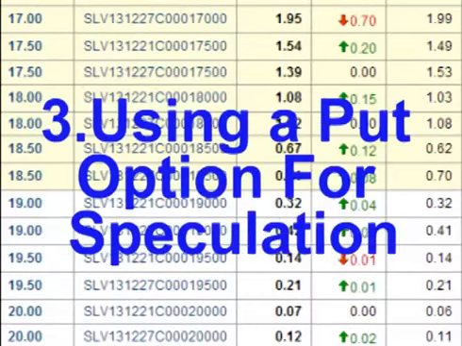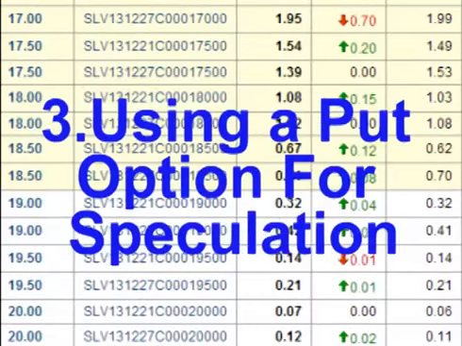That was an example of a trader using a put option as an insurance policy to protect stock that he already owns. A put option could also be used as a speculative instrument. Let's take the same scenario with another trader using a put option for speculation. At the time of making this video, SLV is $18.62 a share. The trader does not own any SLV. However, he feels that SLV will definitely drop in the near future.